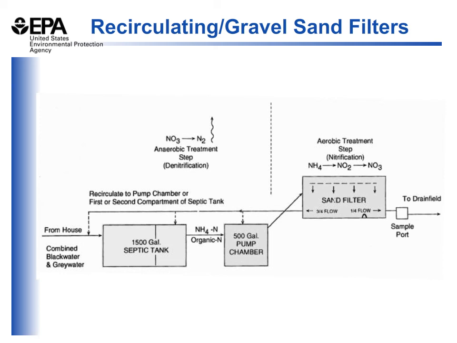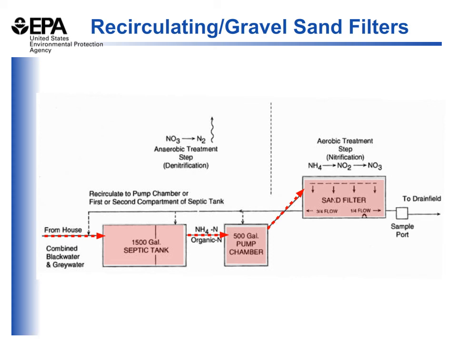Here is one example of an alternative septic system component, a recirculating or gravel sand filter, and the processes that take place within this sand filter are very similar to many of the proprietary septic systems that are available on the market today. So we'll run through how the system works. Effluent from the house enters the septic tank, and from here the solids are separated and the clearer effluent from the center of the tank, as we discussed earlier, is sent by gravity to a pump chamber. The pump chamber sends the effluent up to a sand filter and discharges it across the top of the filter.